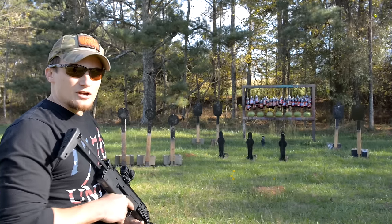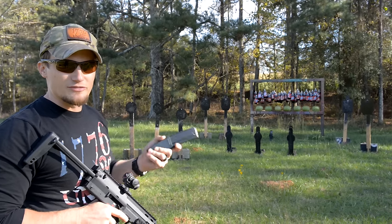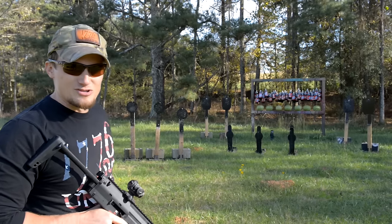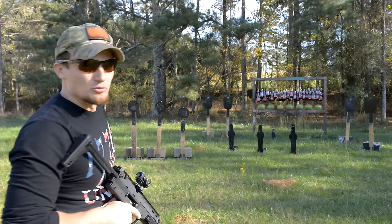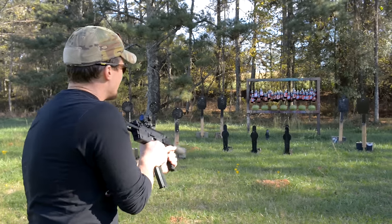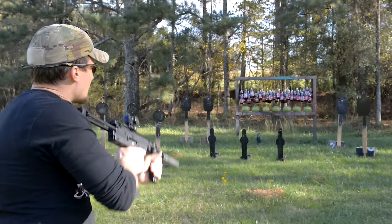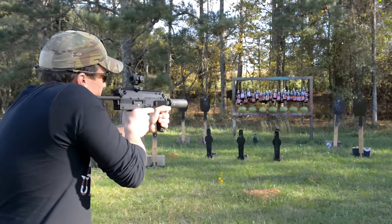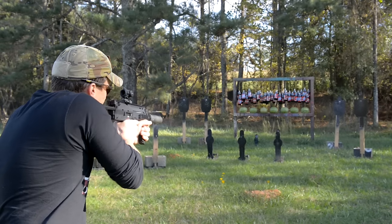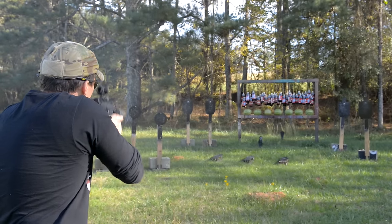We've got various targets from ShootSeal.com. We've got some sodas up there — on the second magazine I'm going to strafe those and see if we can get 40 rounds on 40 sodas. That should look pretty cool. Eric showed you semi-auto and some full-auto capabilities, but I'm going to run some bursts on these plates and see how well this thing handles.